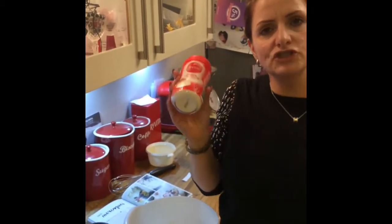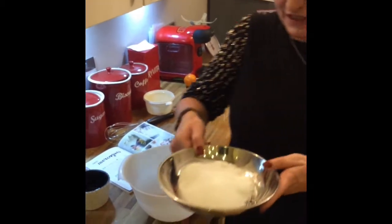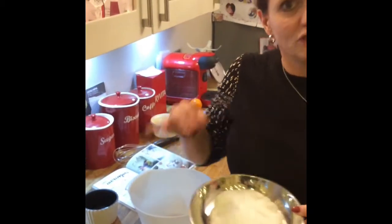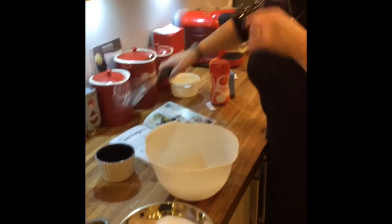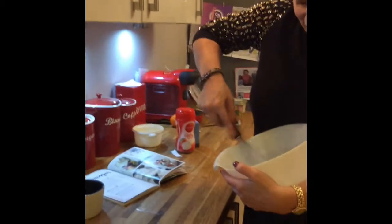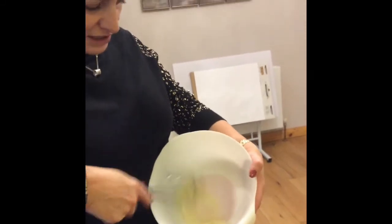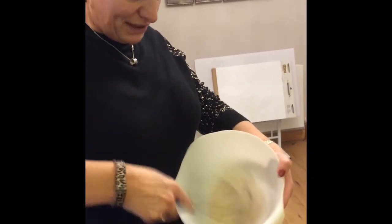I found this sugar substitute which is Canderel, and it's got a lovely crunchy texture to it. Normally granulated sweeteners are really light and hard to bake with, but this seems to be pound for pound what you'd get for sugar - it really is granulated. We're going to add that into the mix just a little bit at a time. I start off by getting some lift into the egg whites - I take a small bit of the mixture at a time and whisk it, moving it away from the main mix and whisking it on its own.